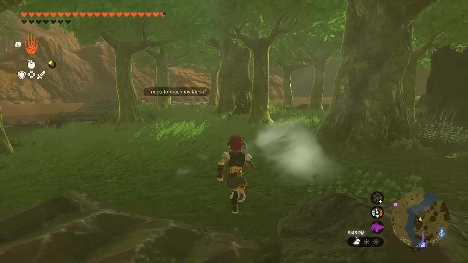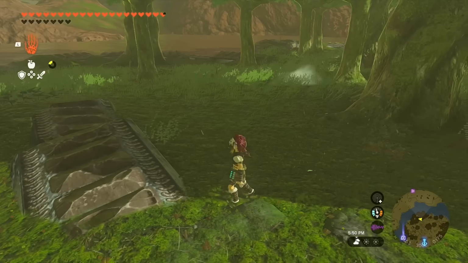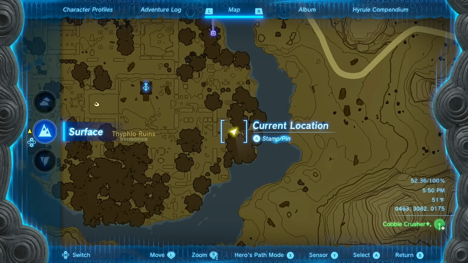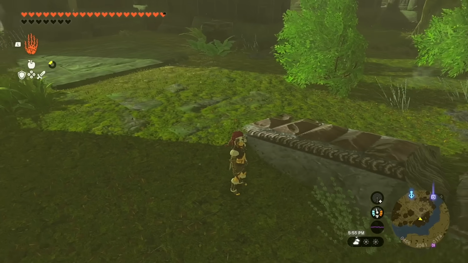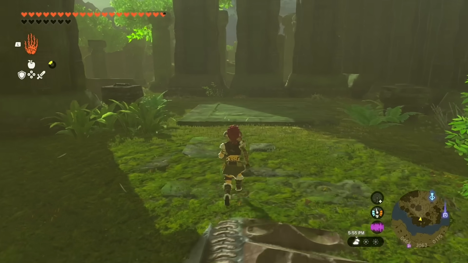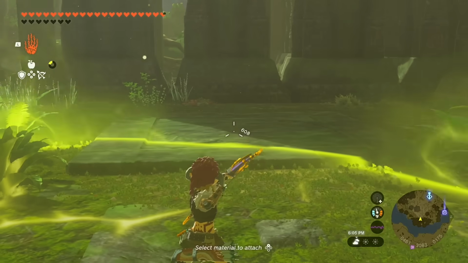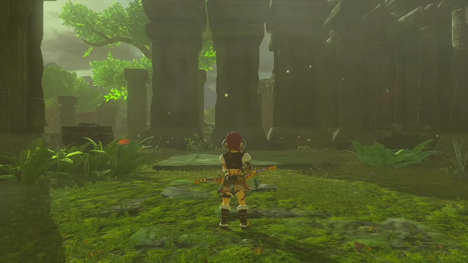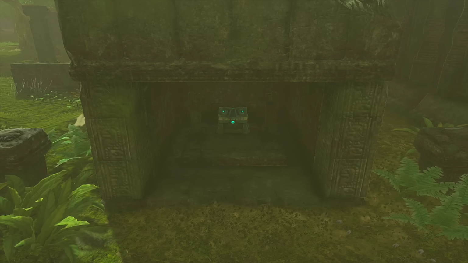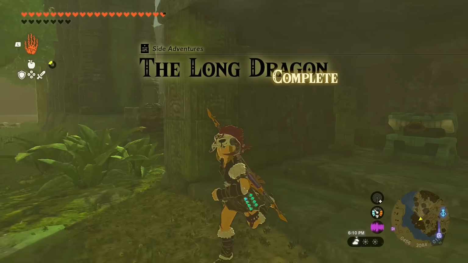Riju, the Sage of Lightning, is going to need to hit the end of the long dragon facing Death Mountain, which is going to be located exactly where I am on the map right now. You're going to be seeing this very long dragon mostly buried underground until you come to this very little bit here, and then you're going to be seeing a platform right behind it. Go ahead, take out Riju. Let's go. A little bit further, thank you. Shoot the platform. And inside of here are going to be some topaz for you. Right, topaz? Topaz. And that's the long dragon complete.